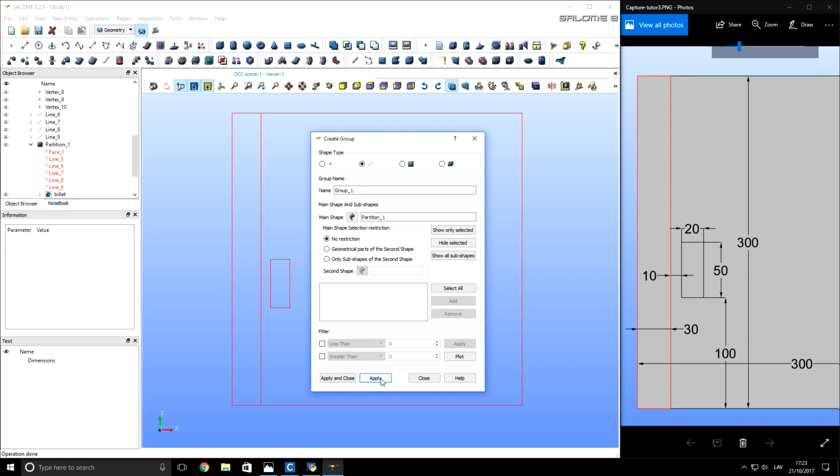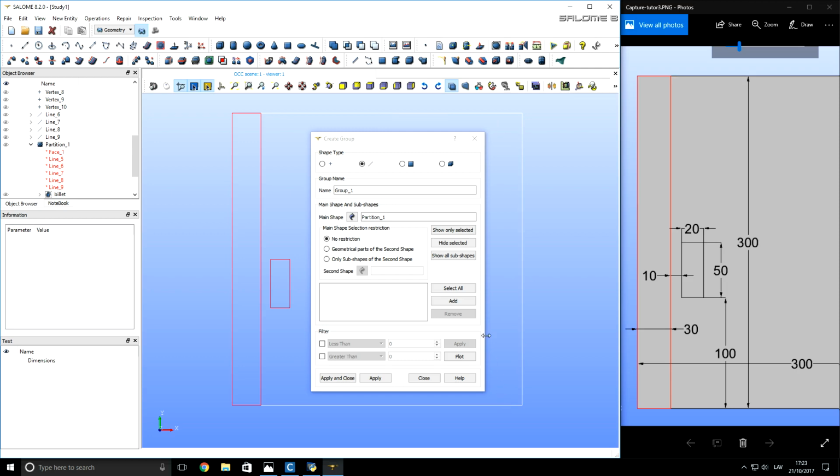So there is one boundary condition missing, is this one, far field for air, so we have to also add it. I hold shift and click on those three edges, then I add them, and we will call them far field. Let's apply and close this window.